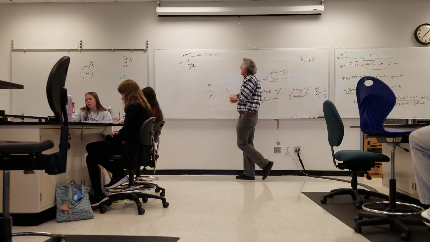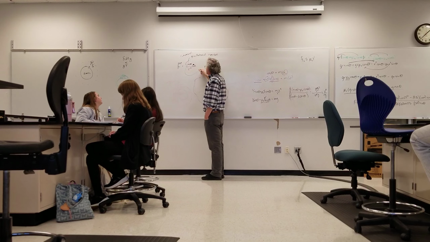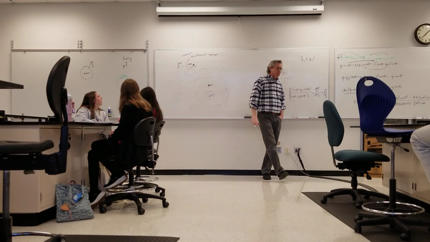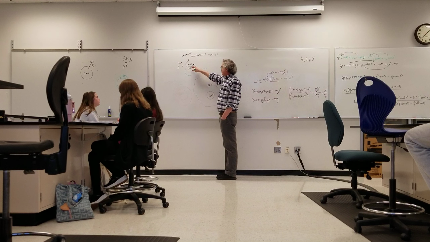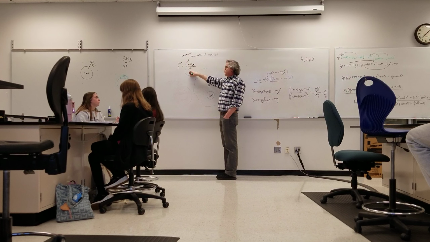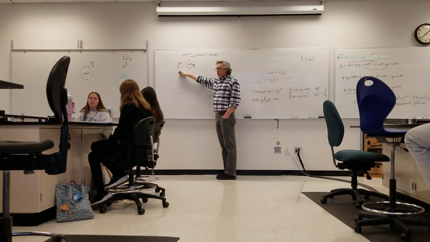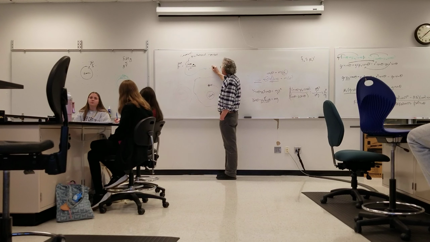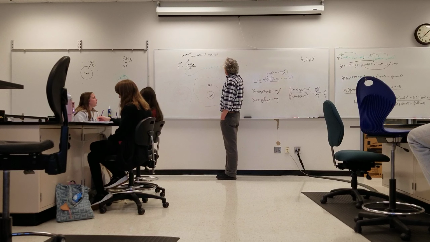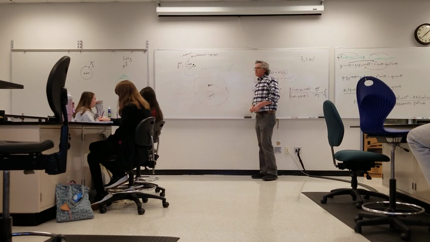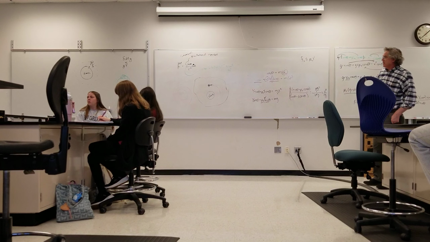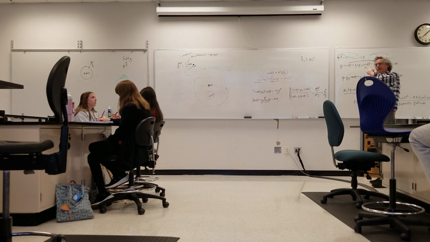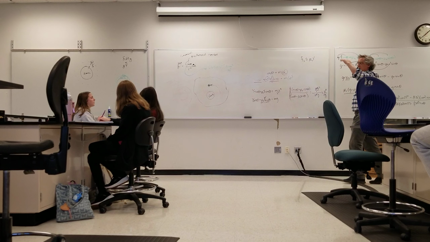Now, big G, this gravitational constant, depends upon the units you're using. If we're talking about the SI system, so mass would be in kilograms, r would be in meters, F is in newtons, G is 6.67 times 10 to the negative 11th newton meter squared per kilogram squared. That's just a number. It would be at the top of the first page of a quiz or test.